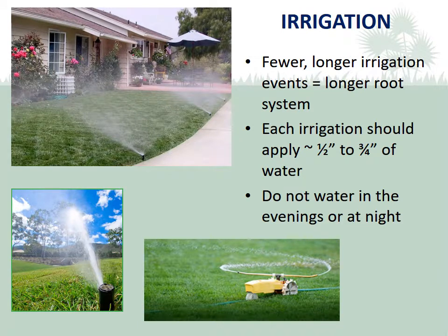With irrigating turfgrass, it's much better to use fewer, longer irrigation events instead of trying to water your lawn every single day just a little bit. That doesn't work very well because the less frequent, longer irrigation will wet the soil much better, and it makes the roots try to grow deeper to reach that extra water that's just a little bit deeper. Every time you irrigate, you should put down approximately 1/2 inch to 3/4 inch of water each time.